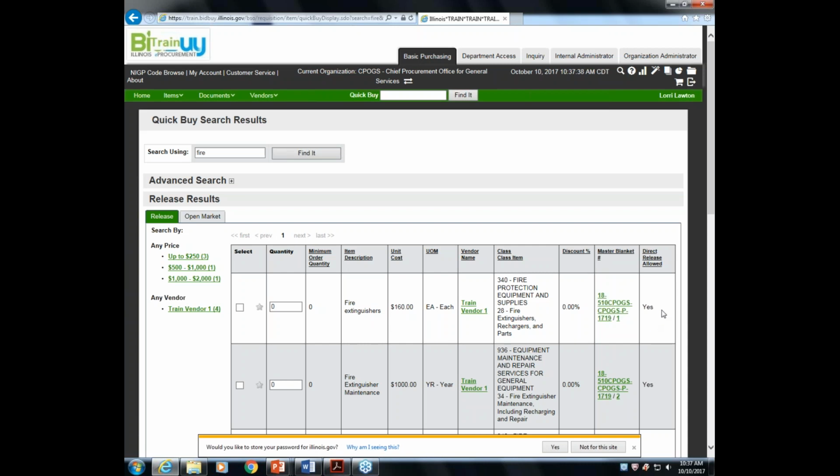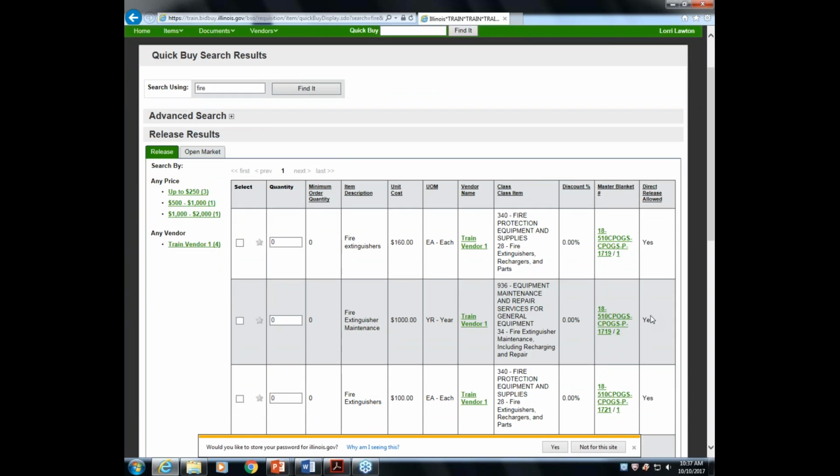And then the last column here indicates whether or not a direct release is allowed. The direct release is the type of release within the BidBuy system that allows you to create a requisition, get all your required agency or statewide approvals, and once all those approvals are received, the requisition is sent directly to the vendor.